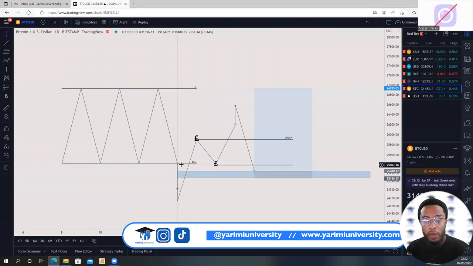Remember, they didn't want to enter these sells. They only entered the sells to grab liquidity from retail traders before they can have enough money to buy the market back up. Okay, so because they bought the market back up, the price needs to now come back down. They have to bring the price back down to come out of their original fake positions to now enter their real positions and move the price back up. So that is simply what an order block is. You wait for the order block, you wait for the manipulation. This is manipulation. You wait for the spring.